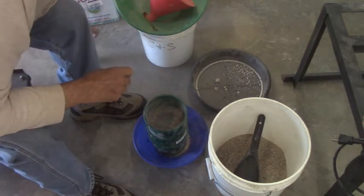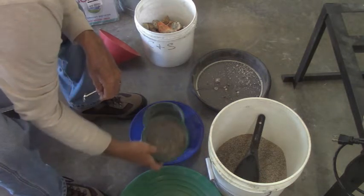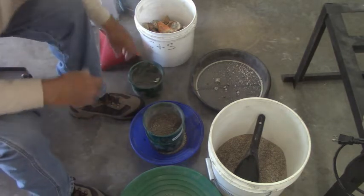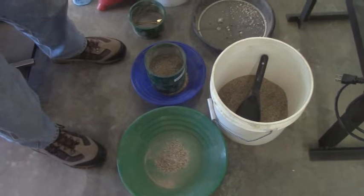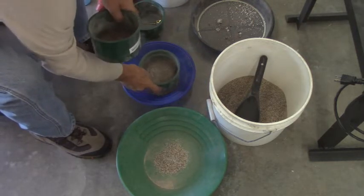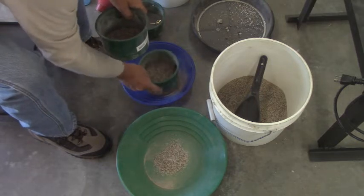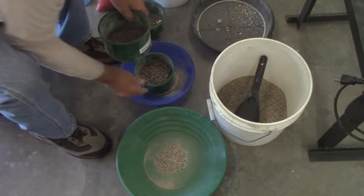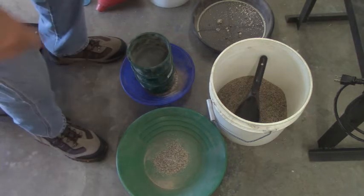So we're gonna have some 30 plus. Throw that in here. Looks like I'm gonna have quite a bit of that. That's 30 plus. And let's see, can't see that really well. Not right there. So now what's in this little blue pan is gonna be the... There's a lot of 30 plus. So let's put these back together again. Get another scoop. And then we'll try to get started panning.